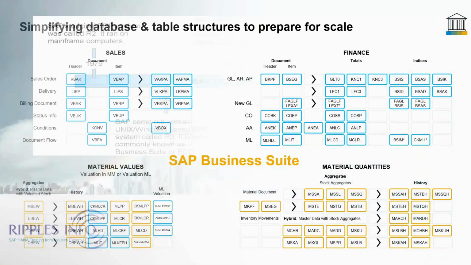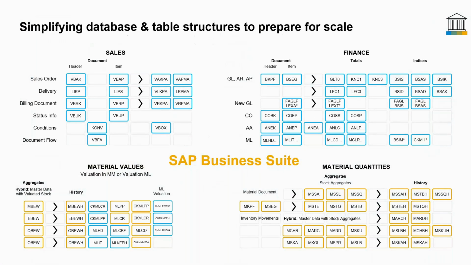So have a look at this. This will give you an idea of how that simplification happened. If you look at that old ECC system, that ERP system, which was designed to mainly run with the traditional disk-based databases like Oracle, SQL Server, DB2, and so on, this is how the database structures look. Look at the complexity here. So many tables we have, so many database structures we have. You have master tables, you have transaction tables, you have a lot of aggregated tables, you have a lot of indices.